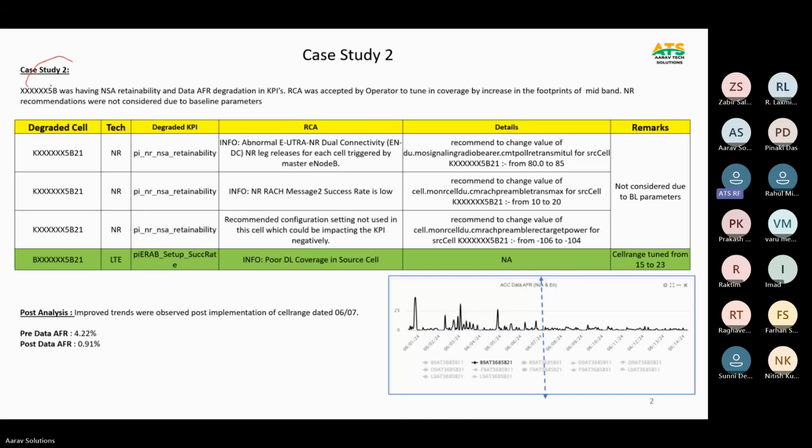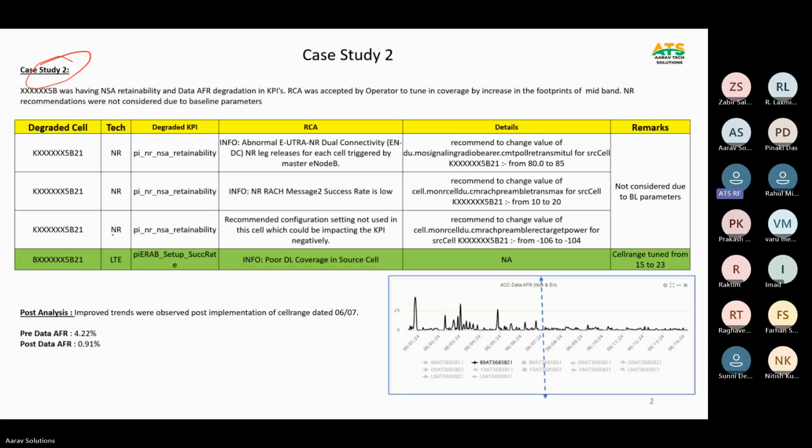Okay, again you can see that in this case study you will get to know that there are two problems. This is because LTE and NR both networks are there, and one site has both functionalities. That site has LTE also, NR also.